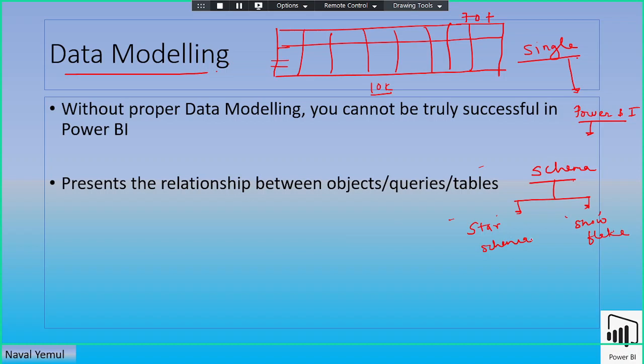If you do not have a star schema data model and you have only a single table, you can split this single table into multiple small tables. Let us imagine you have 70 plus columns. So maybe 15 columns in this, 10 columns in this, 8 columns in this. Basically we are reducing the size of this single table, dividing it into multiple tables, and the final agenda is that we create a star schema. Now what do we mean by star schema? We are going to see that in the next slide.